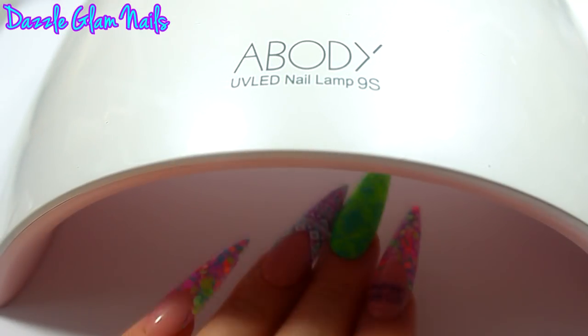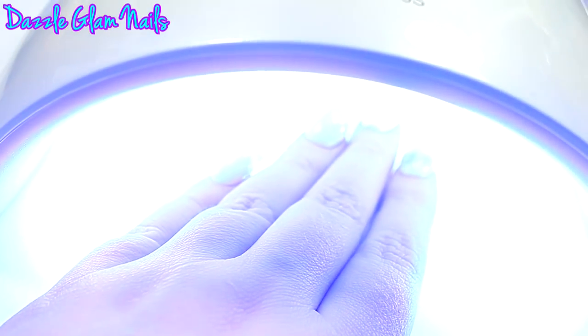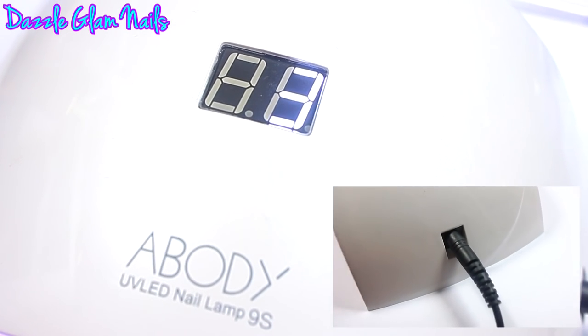I do like that as soon as you place your hand under the lamp, the light comes on. However, you can't move your fingers or hand too much because it will make the light shut off. I also like the timer. Once you put your hand under the light, the timer begins. This lamp comes with a regular AC adapter as well as a USB cable.